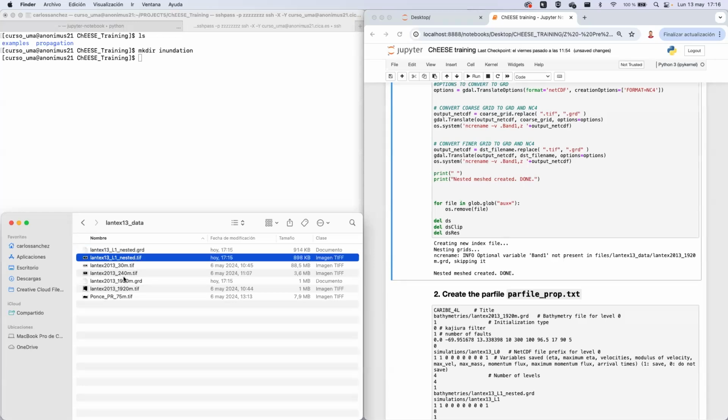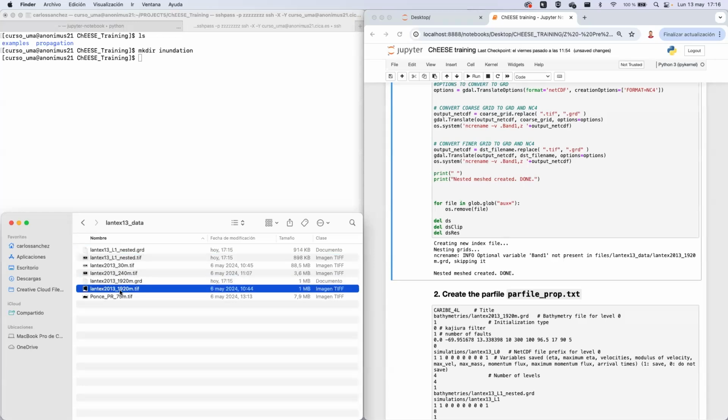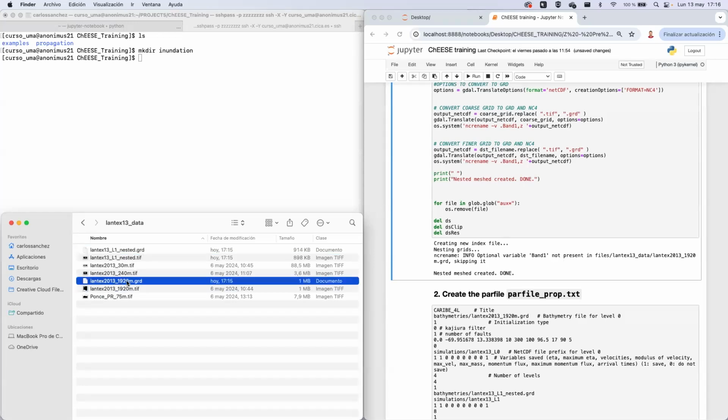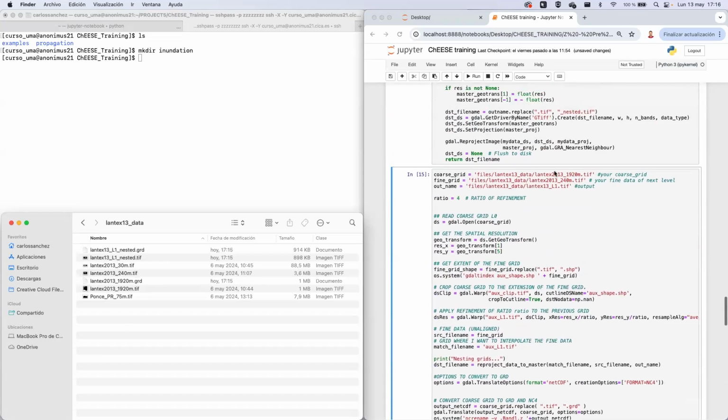Okay, so this one, that is the original TIFF, I also converted it to GRD, and this one, level 1, is just nested with respect to the level 0. Okay, so easy.